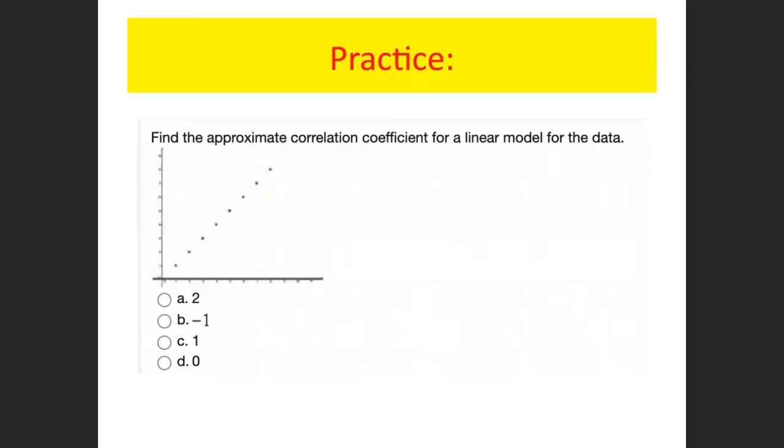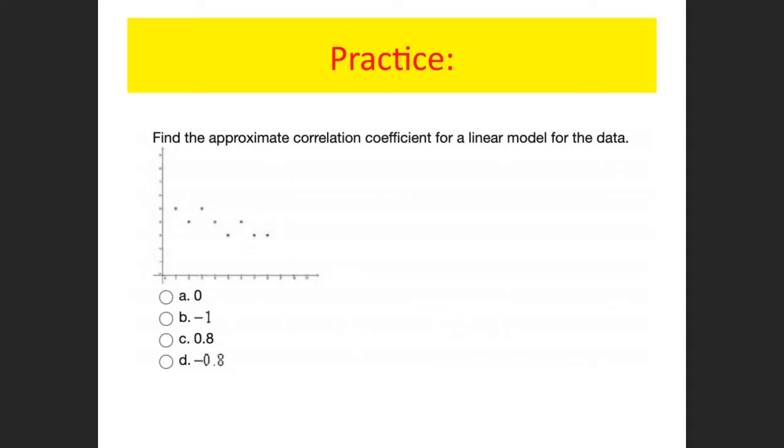If you have a problem on your practice that looks exactly like this, if I drew a straight line here, I don't know if I have a straight line tool here. Let's try that. So here, this is a straight line. It hits every single point. That means my correlation coefficient should be +1. The correlation is perfect and it's positive, so I'd say it's 1.